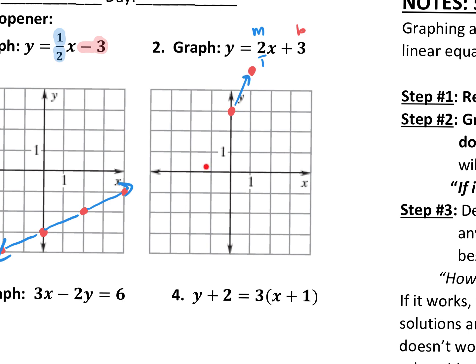We know that the line is infinite, so let's extend the line this way with this same pattern of rising 2, running 1. So go in the opposite direction: run 1 in this direction and down 2. Run 1 in this direction and down 2. You could continue with that pattern to extend the line as far as you want. And of course, draw your line right through it and you are done. Put some arrows on it. That line is infinite, going in both directions.